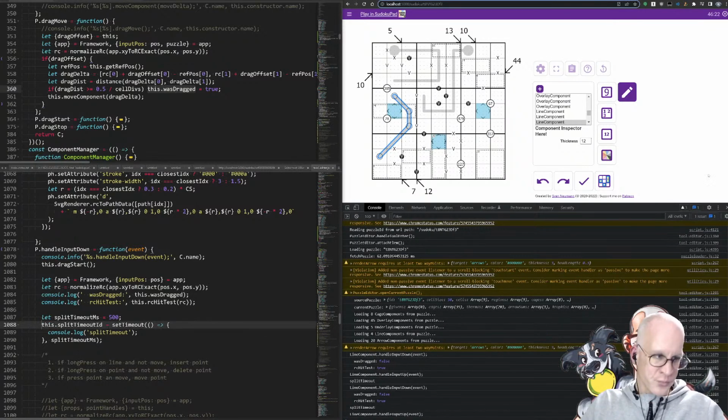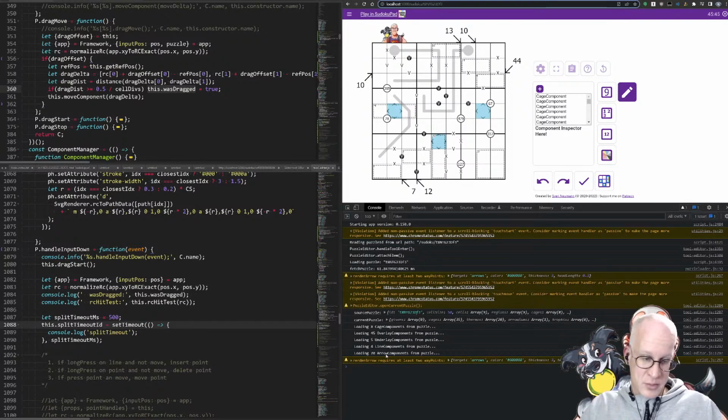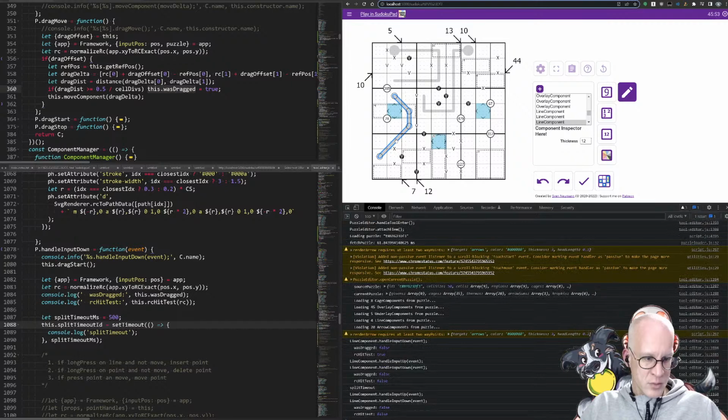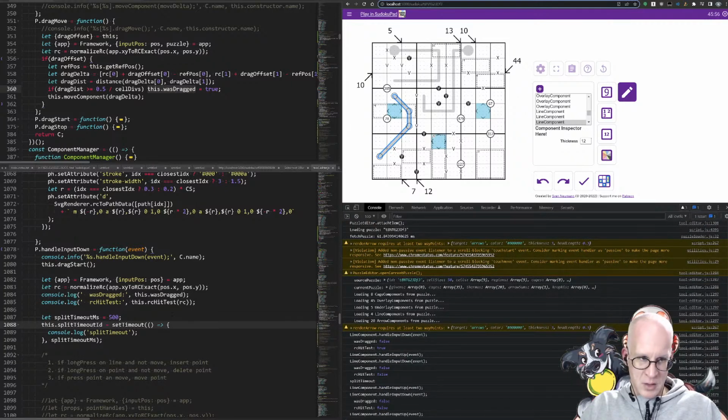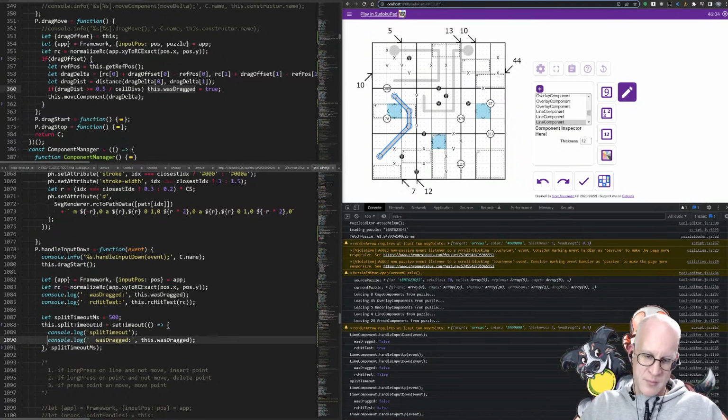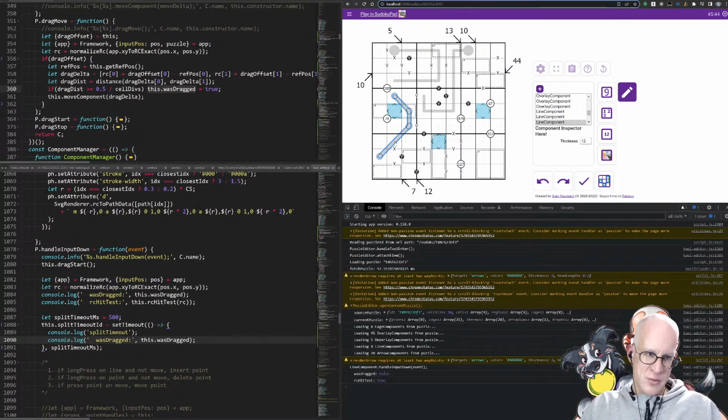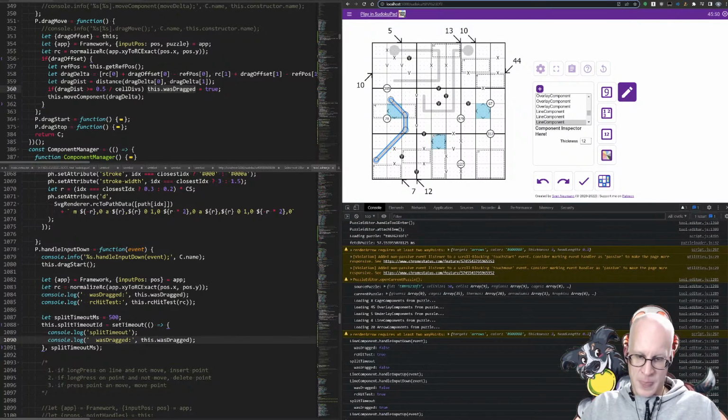Yeah, we don't need that. And stuff like this I'd like to encapsulate as well into some sort of mini component. So if I do this 1, 2 and release, no timeout. Okay. So at the split timeout, we want to see if things have moved, if it was dragged. False. If I move it, was dragged true. I'm just going to rely that distance is enough. It might be too much and I might have to change that.